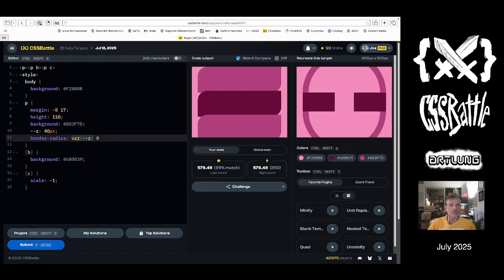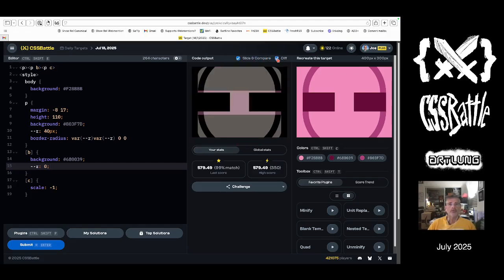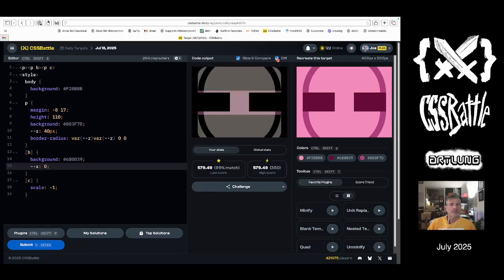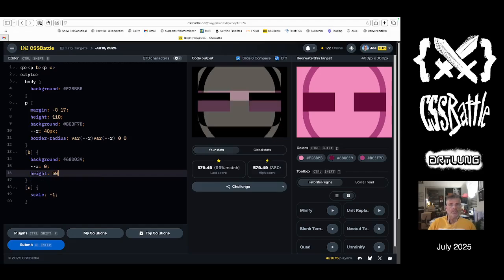Copy paste. So the tops I want to be curved and the bottoms I don't. B, that R is 0. Okay. All right, now let's set our, what are we going to set? Oh, we're too tall. How are we too tall? I don't understand why we're too tall. Oh, because this height is wrong of the second one, isn't it? Height 50. Let's do that.